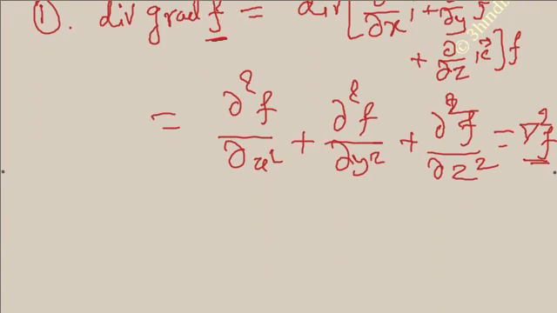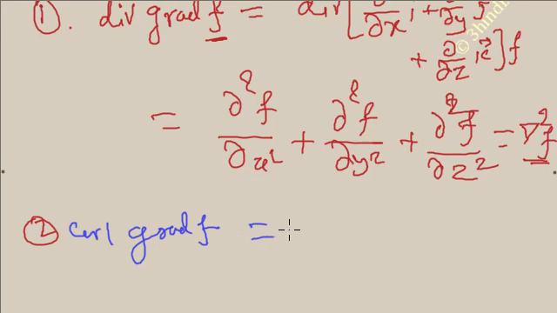Now I will find out curl of grad of f. If you write in notation form, curl means cross product of two vectors. Hence del cross grad of f is del cross del f. Del f is having the same direction with del. You can treat del as a vector quantity, so cross product of two same vectors results in zero. So this is a zero vector.